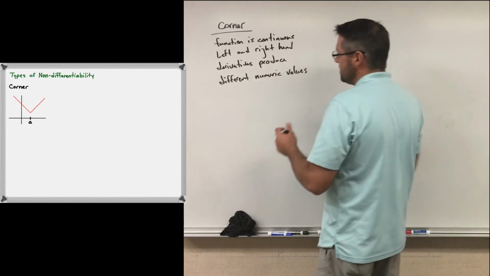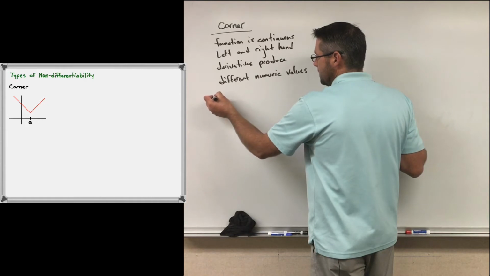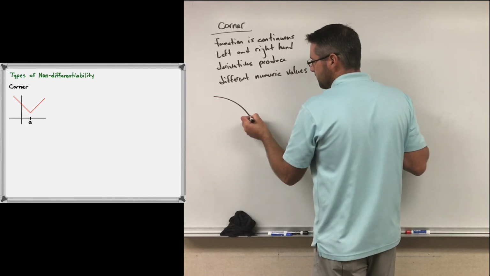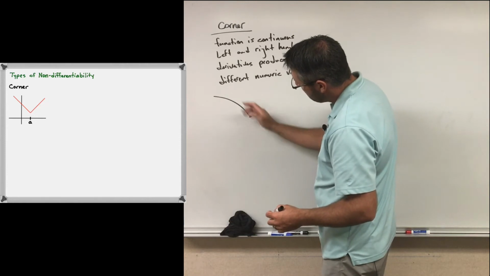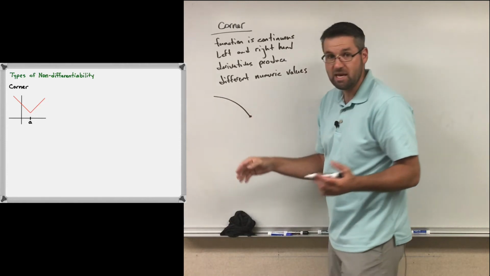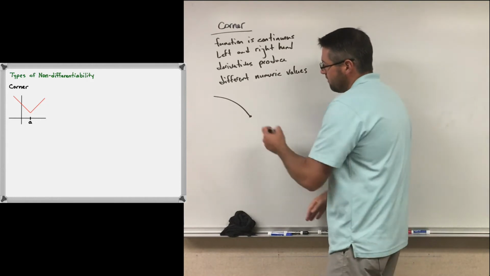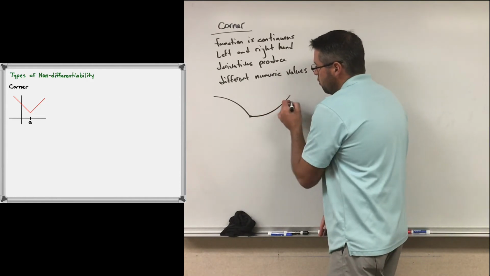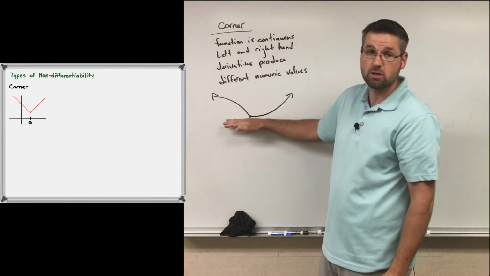Okay, we have a continuous function. If the derivative on one side, let's say it's looking something like this. If I were to draw a tangent line the best I could at that point, we would see that that slope would be a value. There would be a numeric value to it. And then from this side, let's say, we would see that if I drew a tangent line on this side, it would kind of be a horizontal tangent line.